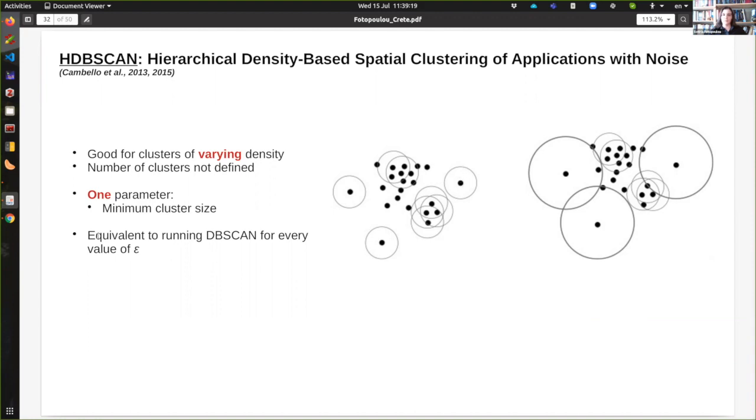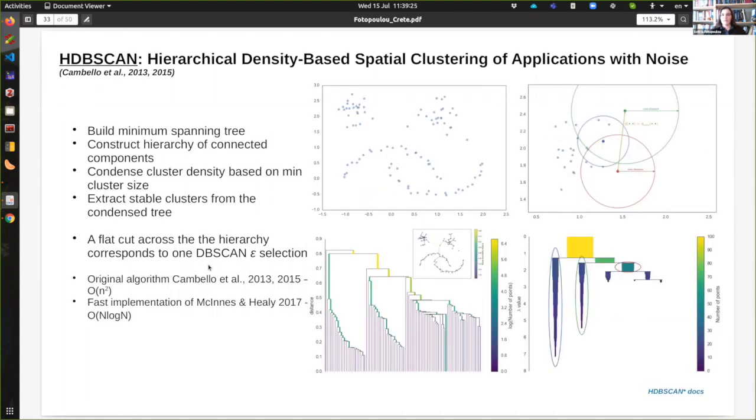This is, of course, equivalent to running DBSCAN for every value of the radius. I don't think I have the time to go into the details of how the method works, but I would welcome you to go and have a look at the documentation of the code. It's very well documented on how everything works.